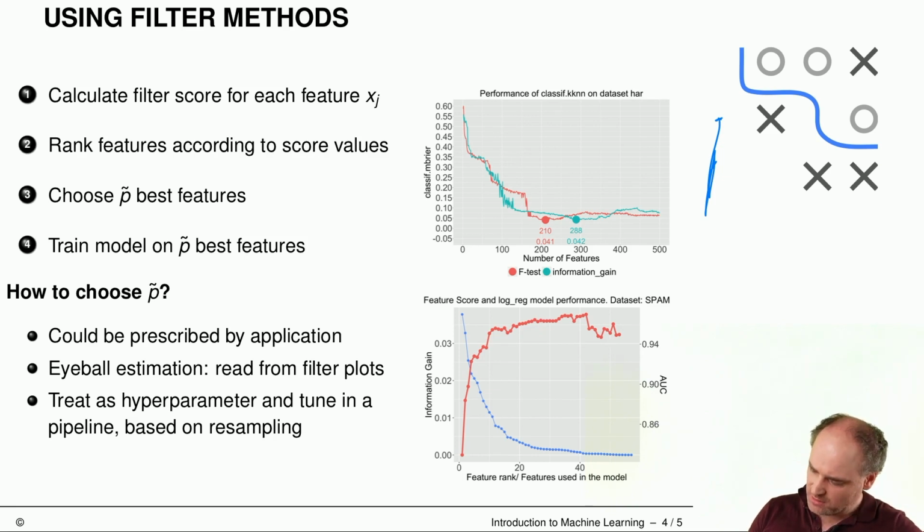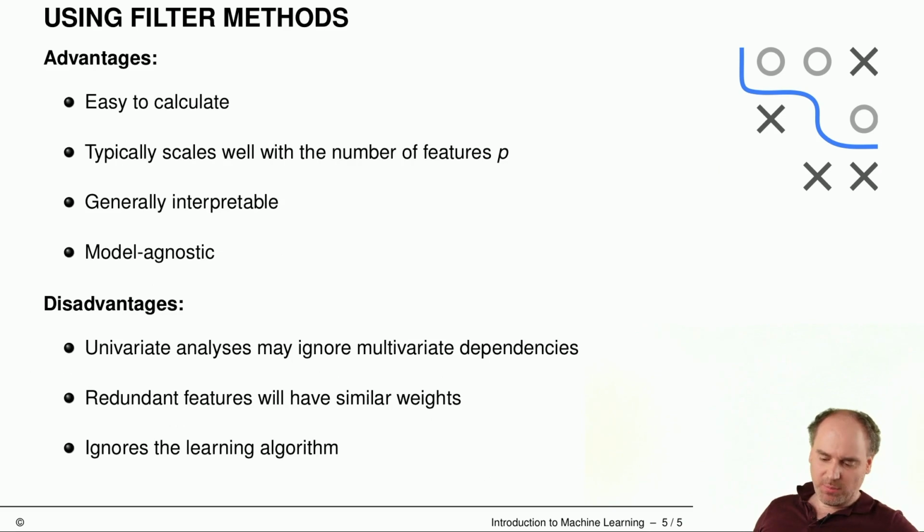And on the second example, what are we looking at here? Again, on the x-axis, we have the number of features in our model. And now we look here at information gain and AUC. So I guess that's now a two-class problem. Well, I'm not guessing it, I know, because that's the SPAM data set. And again, you can see how this develops and where the optimal point would be. So here we're using a logistic regression model on the SPAM data set. Just two different examples. Okay, let's wrap everything up.